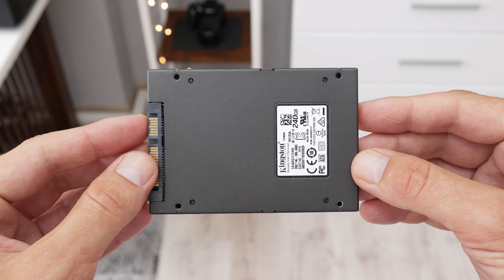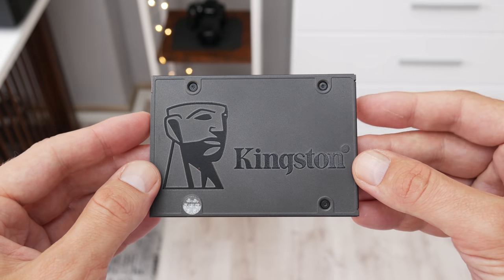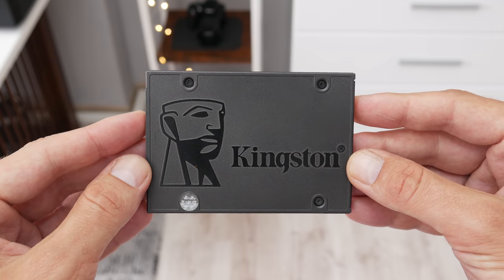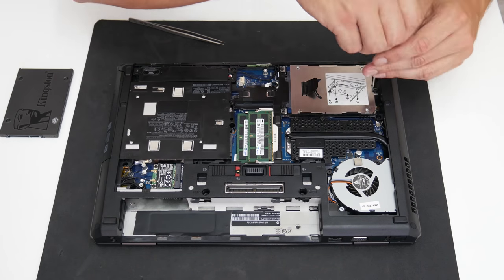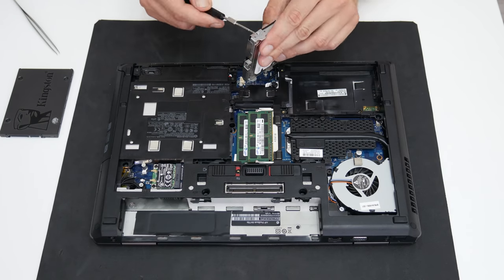Now let's upgrade the disk. The hard disk is good, but this laptop will work much better and faster with SSD. And on this laptop I used a 240 GB Kingston SSD. 240 GB is not a lot, but is good enough for Windows and a few games.